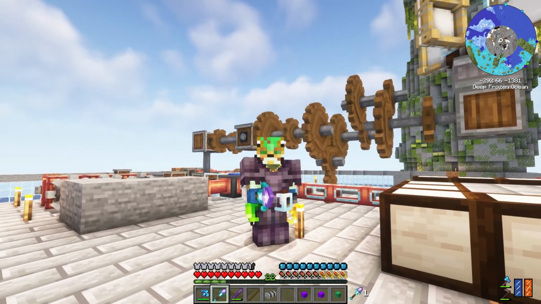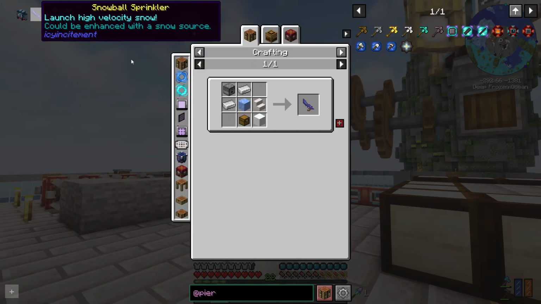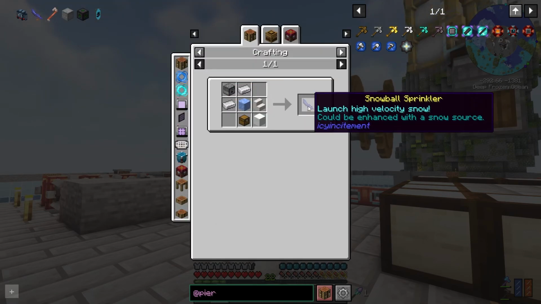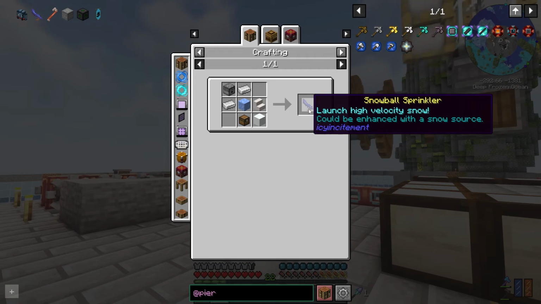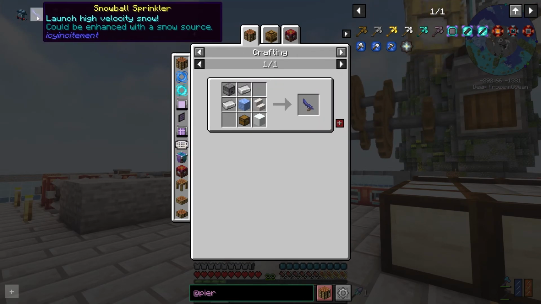And there's a few more things that I'm not really going to discuss in detail, but we have a Snowball Sprinkler, which shoots out snow. And if you right click a snow golem with it, I think that makes it infinite. I'm not sure, but either way, that's pretty cool.